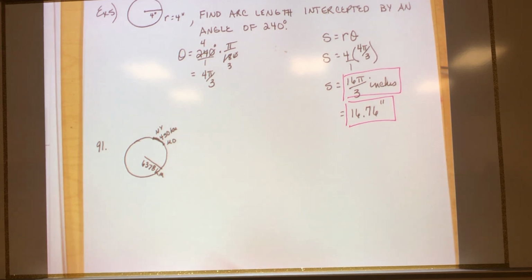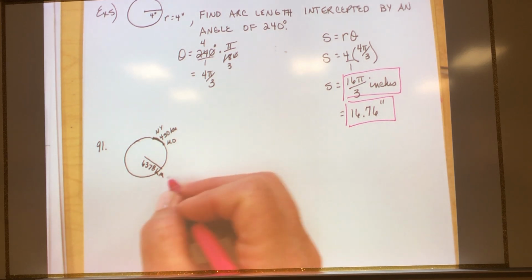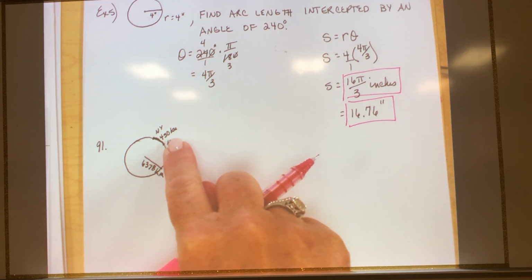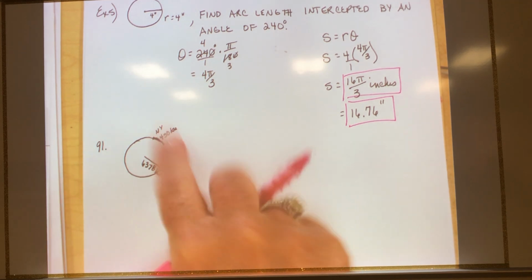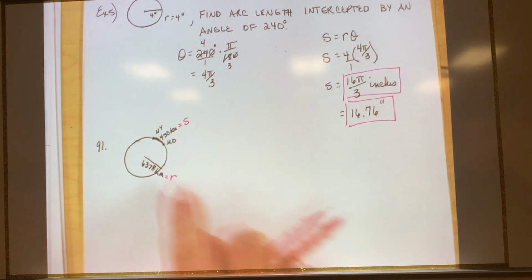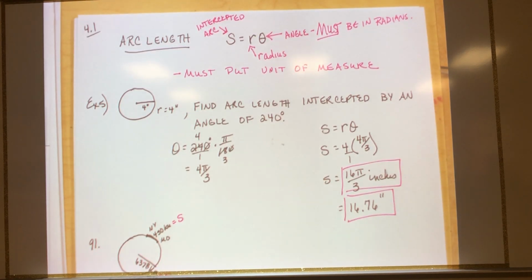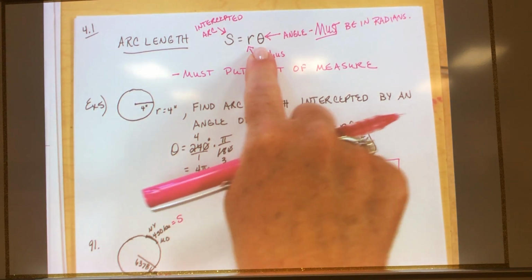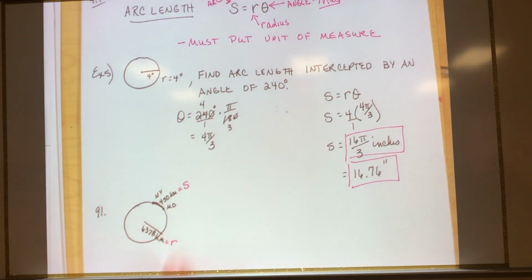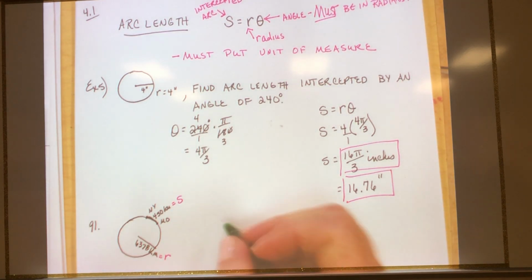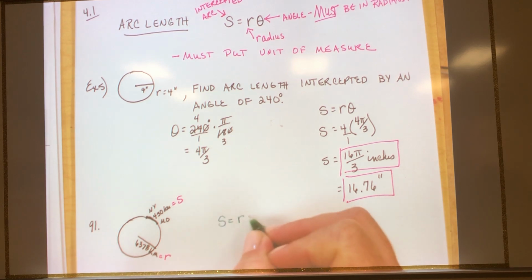Now let's do our stuff. What is this? The radius. So I know that this is my radius. What is this? Arc length. What's the variable for arc length? S. So this is S. Is there a formula with an S and an R and some kind of an angle? Yes. It's the only formula you know, okay? If I have a formula with 3 things in it and I know 2 of them, can I find the third one? Yeah. Very good, so let's do that. The formula says S is equal to R times theta.